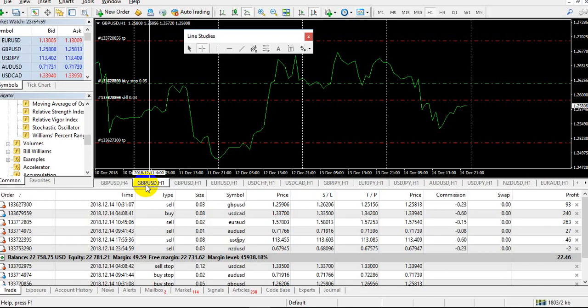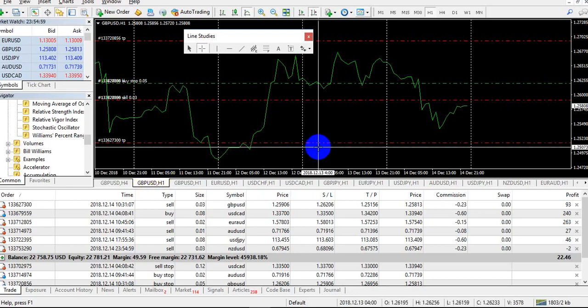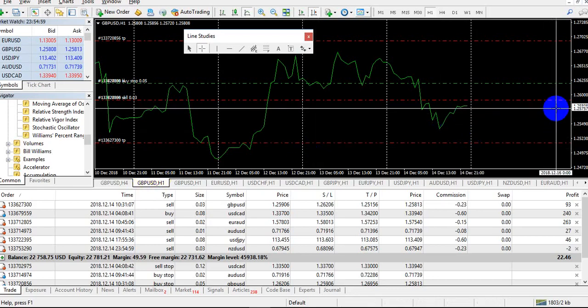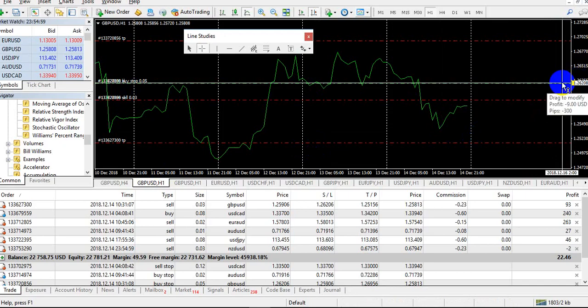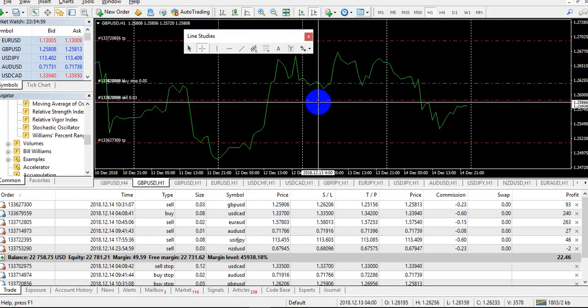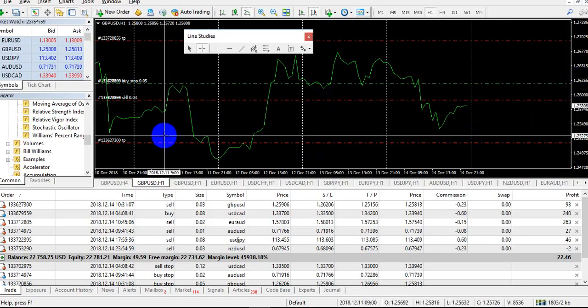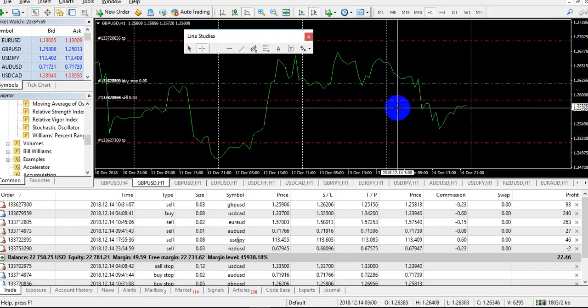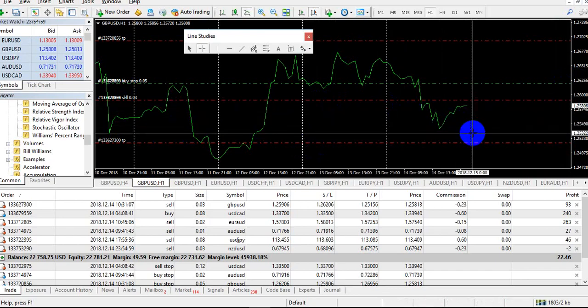It is always the quoted currency. So we know that it is the USD that is the quoted currency. Sorry, I said quoted pair, I mean it's the quoted currency, not a quoted pair. So we know that it is saying, hey, this amount of dollars is what you could buy 1 British pound with. So having said that, now what is the pip?